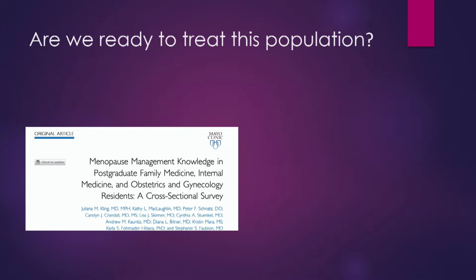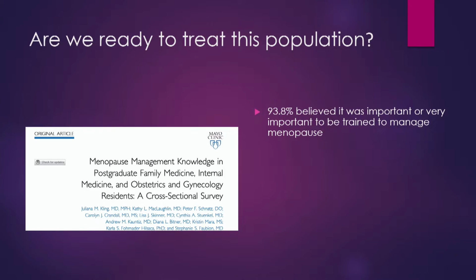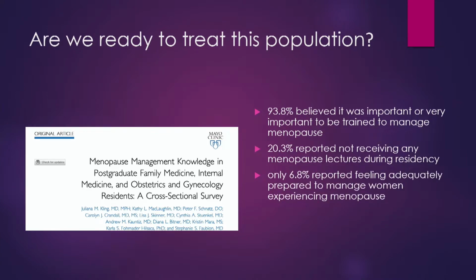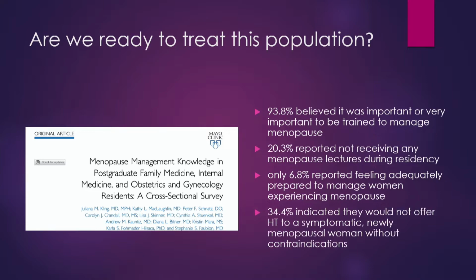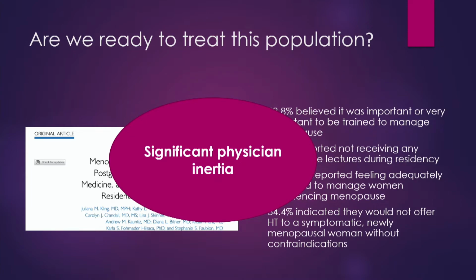This was checked at the Mayo Clinic, a center of excellence, among their trainees. About 93.8% of trainees believed that it was important to learn about the management of menopause, but about 20% had not received even a single lecture or educational activity regarding menopause during their residencies, and only 6.8% were prepared to treat menopausal women, and one third said that they would not offer menopausal hormone therapy to symptomatic women even if they do not have contraindications. So we have to agree that there is significant physician inertia when it comes to treating menopause.